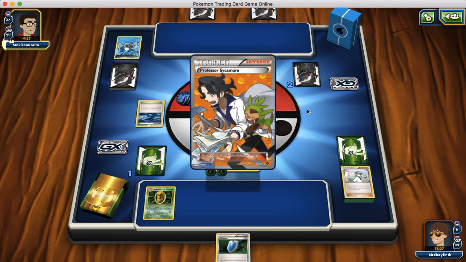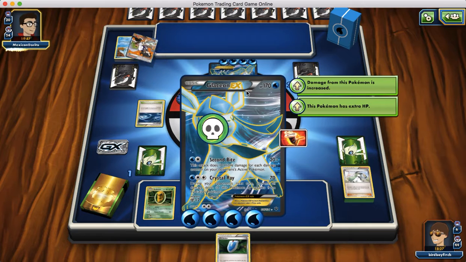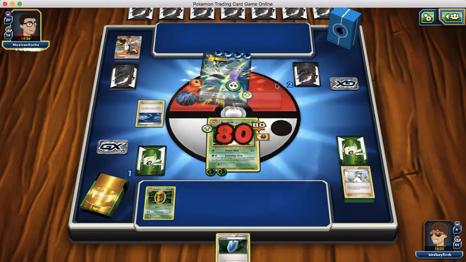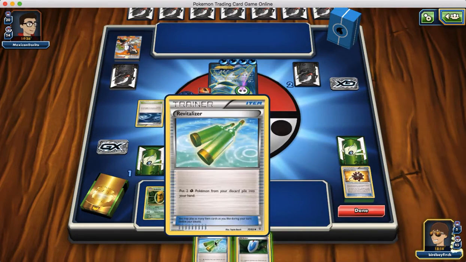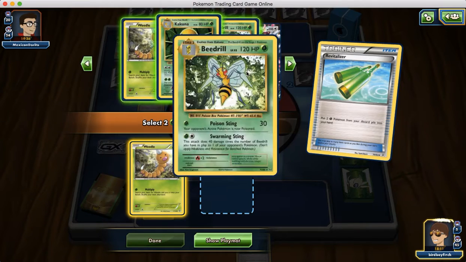But we tried our best. We did try our best. So he's just gonna Crystal Ray us for 80. Not really surprised. We just put 70 damage on him, which is nice. Hey, Revitalizer. I'll take that. Let's grab another Beedrill. I'm crying, we misplayed so bad.